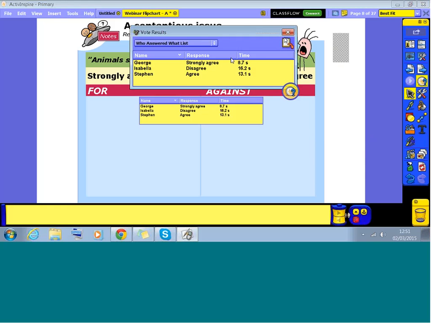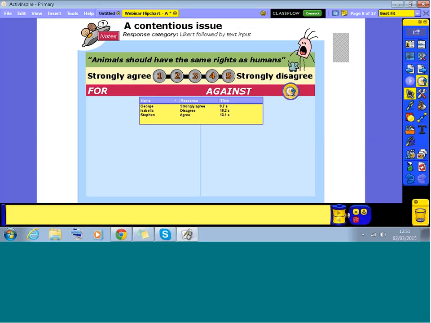So what I would do is, if I just copy and paste that onto there, I say to George, that's great, George. Now, can you spend the next 2 to 3 minutes explaining why you feel the way you do, and perhaps persuade those that disagree towards your point of view. I would then give Isabella the opportunity, after George has stood up and done that for 2 or 3 minutes, exactly the same opportunity, and I can ask Isabella.